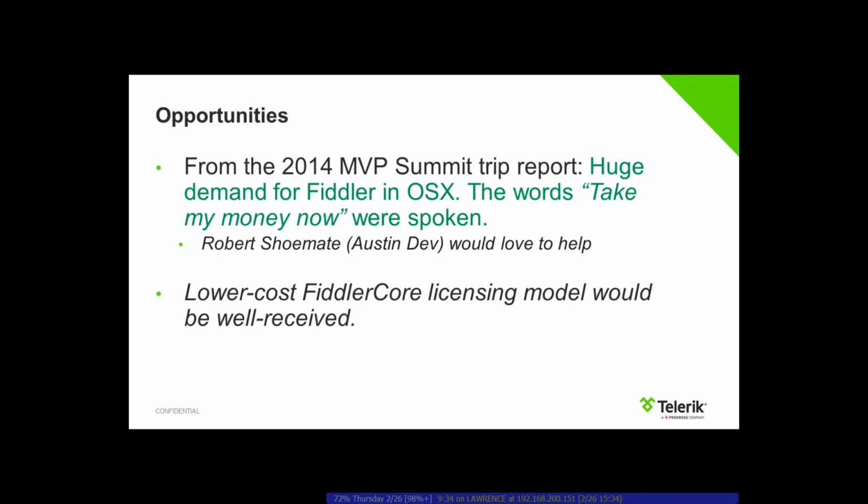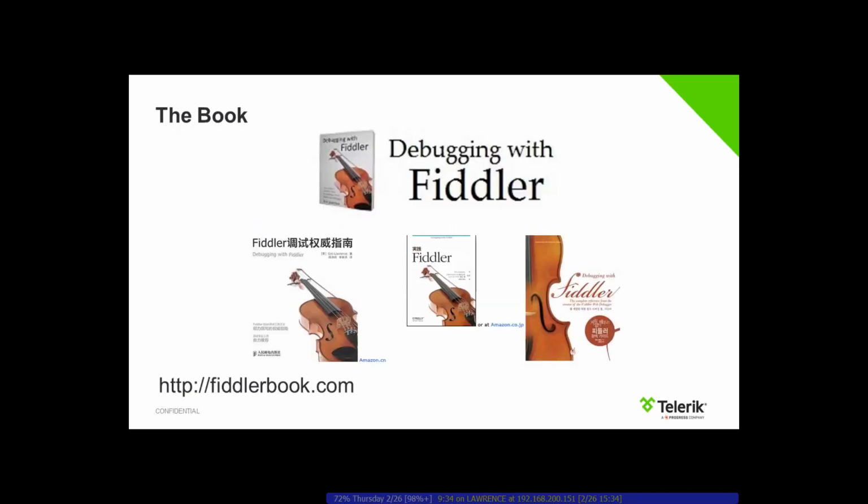We really want to get to doing an OS X version. We're just trying to figure out kind of the business market for that. And as I alluded to earlier, and I think Dan will probably talk about in a few minutes, we're trying to expand the licensing model for Fiddlercore. There's a lot of people that would like to use Fiddlercore that are not prepared to pony up the licensing fees that we were charging previously, and so we're going to try and offer a new model for that.